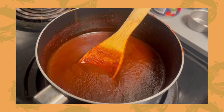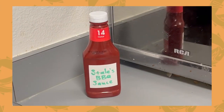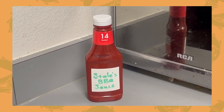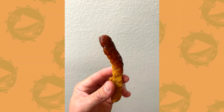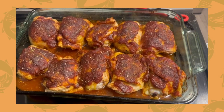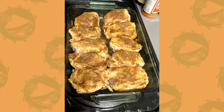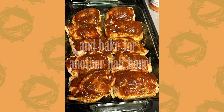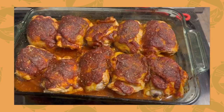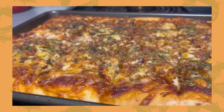Before you bottle it, be sure to let it cool down. Just about any bottle works, but I have my own ready to go. There we have it — a homemade barbecue sauce. This stuff is very useful; you can use it as a dip or to marinate meat. I do that with baked chicken, and this is one of my favorite recipes for baked chicken. I use a combination of chili powder, garlic powder, onion powder, and some five spice. After I bake them for about half an hour, I cover them all up with some of that barbecue sauce. Great for leftovers. We're going to use it for our barbecue pizza.